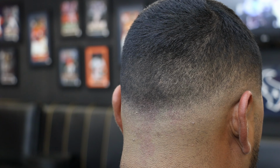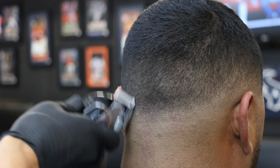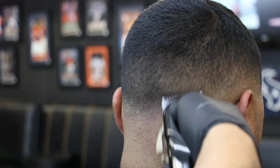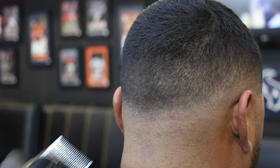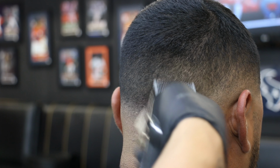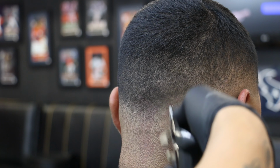And then I'm going to go back with my clipper open and do some detail work already, because as you can see, there's still a pretty dark line that I don't like. So I got my 1/16 guard, and I'm just doing some detail work to make sure this fade comes together nice.